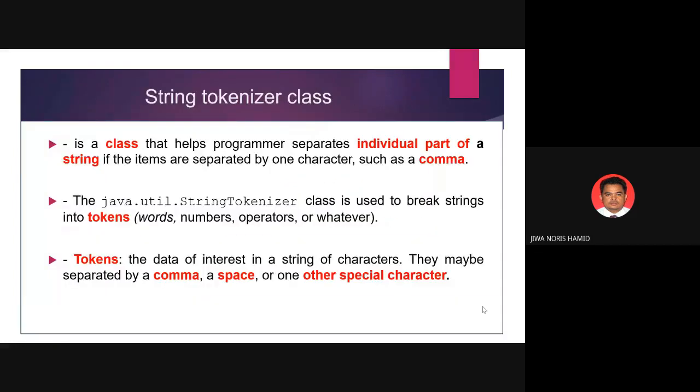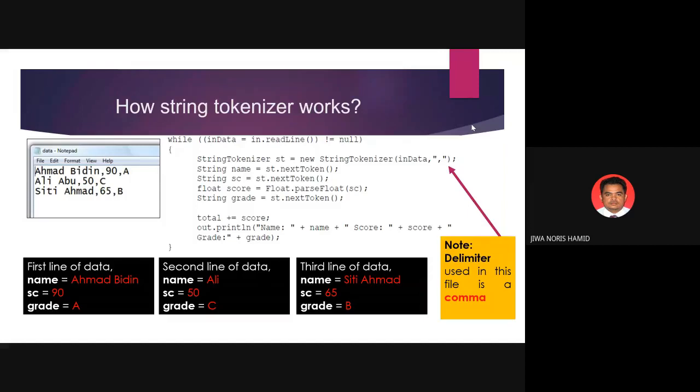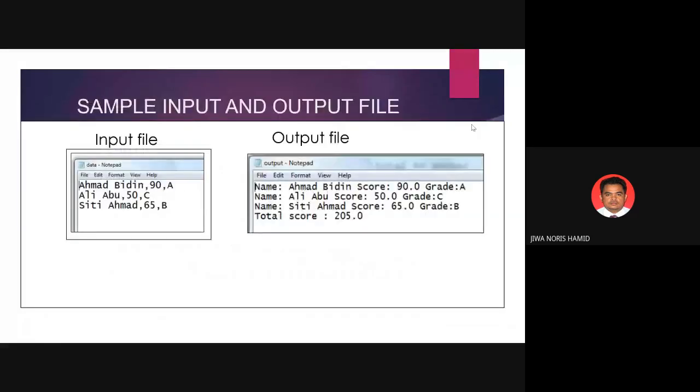Okay, this is the last one before we finish our class. String tokenizer. Okay, before this, kan kita kata kita spread data. Kita guna space kan. Contohnya Ali 30. Tapi bila kita kata we use string tokenizer ni, maksudnya kita assume Ali and then 30 macam ni. Ada semicolon. Okay, contohnya macam ni. Nampak tak? Dekat sini. Ahmad Bidin. Maksudnya, ini satu data 90. And then, comma. Okay. Ini satu data. 1, 2, 3. 3 data. Ali Abu. Comma.